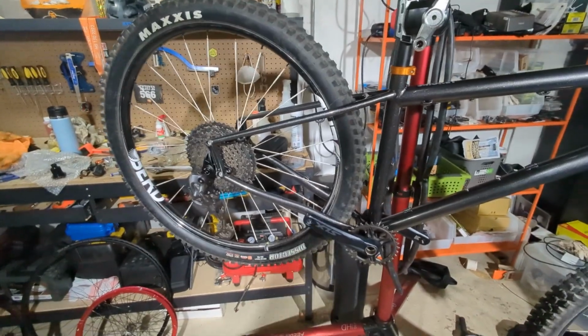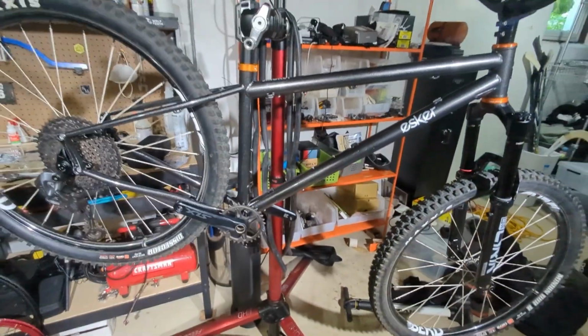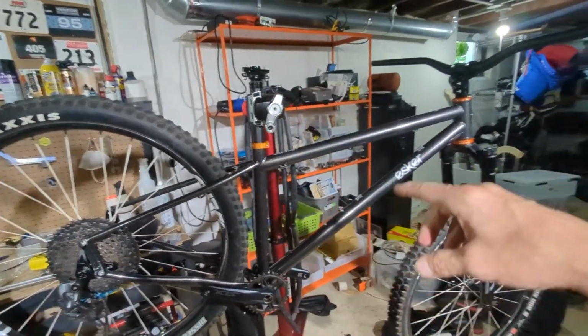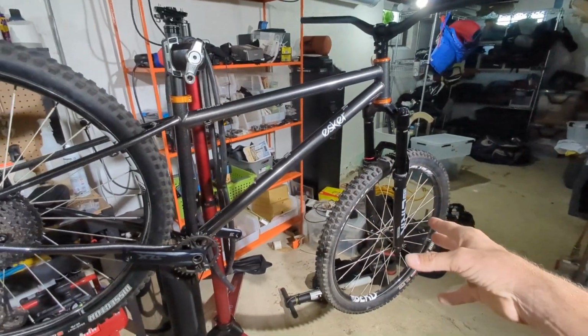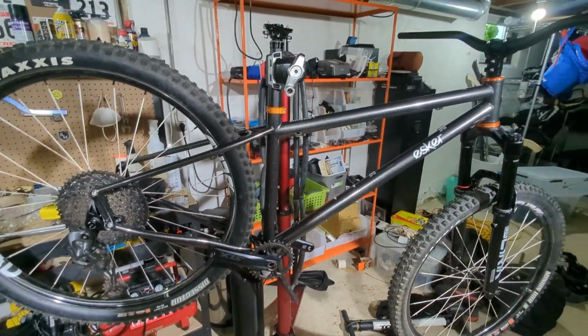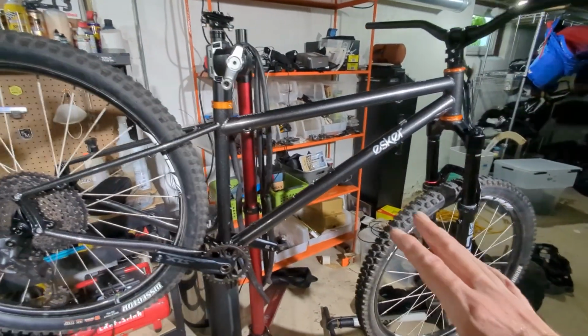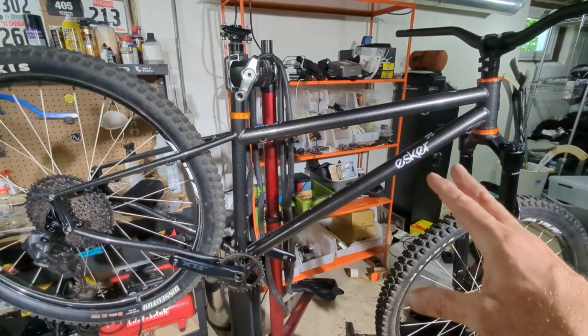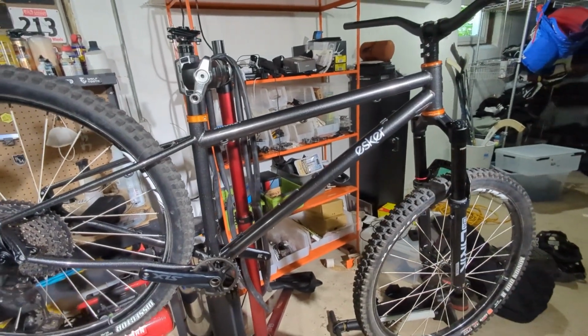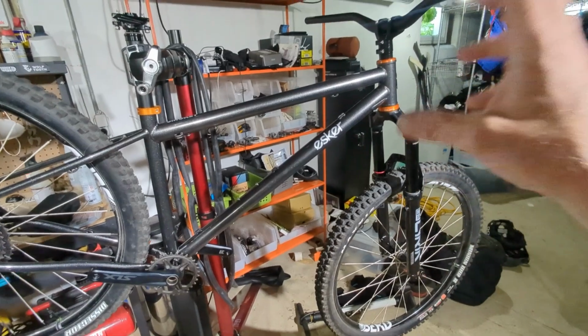So yeah, right now I actually put this bike on the scale, before I put pedals, chain, seat, and brakes on it. Haven't talked about the brakes. I'll talk about that in a minute. But right now, it weighs just over 25 pounds. So I'm going to predict this is going to be 27, 28 pounds, probably closer to 28 pounds when it's done. So not bad for a steel hardtail that's super aggressive.